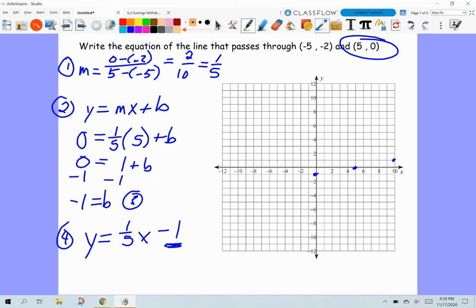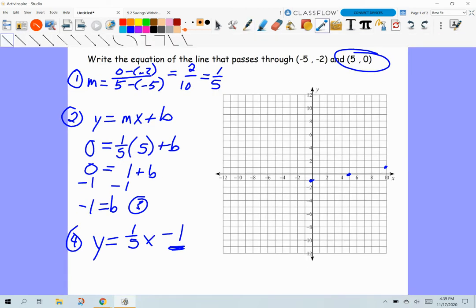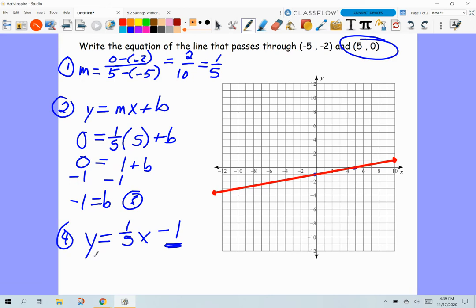So I'm going to graph this using my line tool. If you're using Kami, hopefully by now, the hundreds of these that we've done, you found your line tool by now. Okay, the nice thing about this, you can graph this, and I do want you to graph it using the equation of the line, but this other point here, -5, -2, it's also on the line. Even though we didn't graph it, we did graph it.